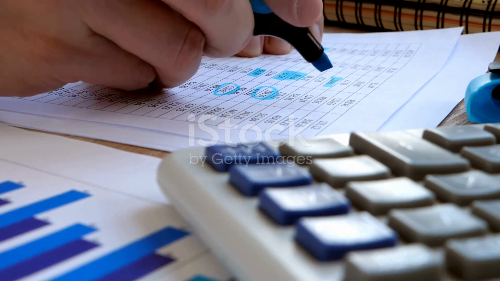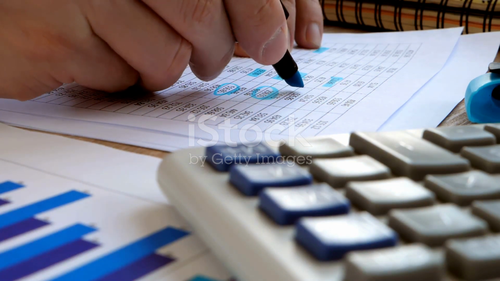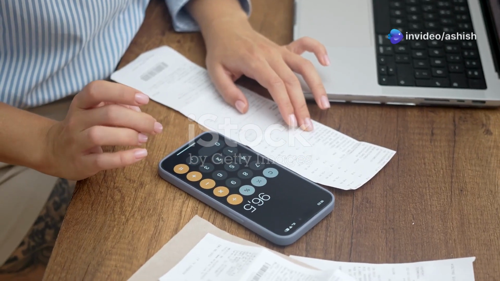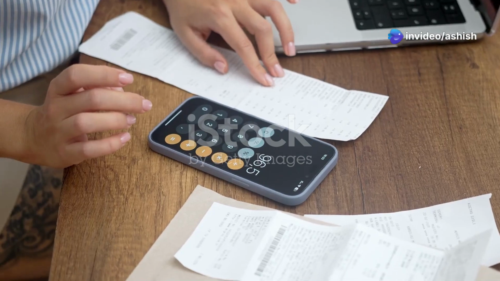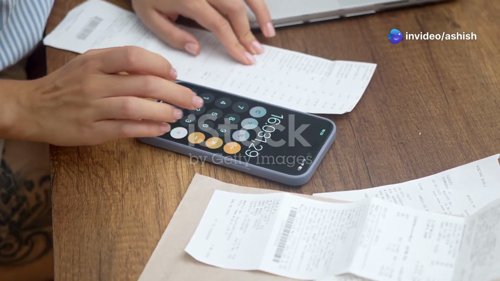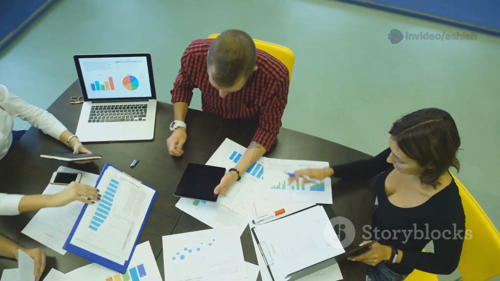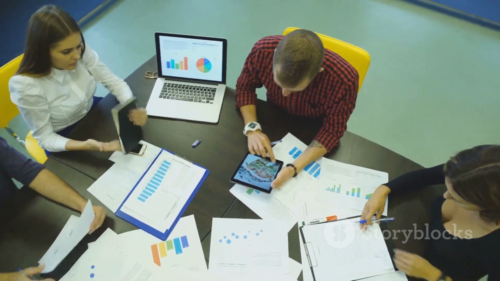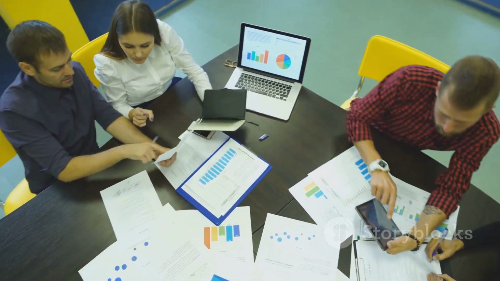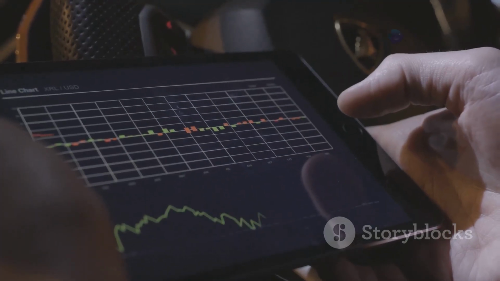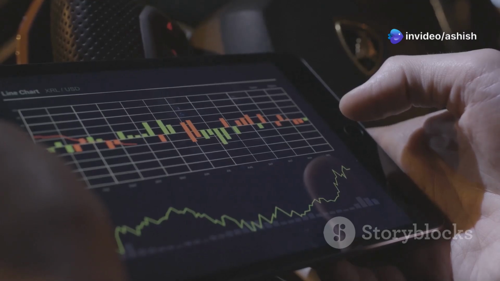Understanding these ratios is crucial for assessing a company's financial health. They give you a powerful set of tools to analyze a company's ability to meet its short-term obligations, manage its cash flow, and navigate the ups and downs of the business world. Remember, knowledge is power, and when it comes to your financial well-being, there's no such thing as being too informed.